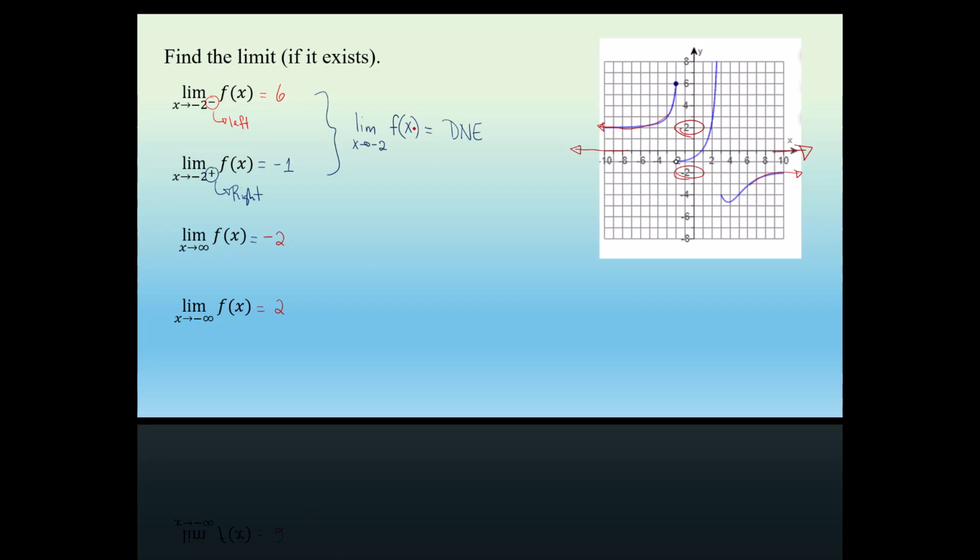Okay, so as a recap, remember the limit as x approaches some value will only exist if the limit as x is approaching that value from the left and the limit as x is approaching that value from the right are equal. If they are not equal, then the overall limit will be DNE. When x is approaching infinity and negative infinity, we're asking, does the function approach a horizontal asymptote? Okay, so this is graphically how limits look. Hopefully it has been helpful.